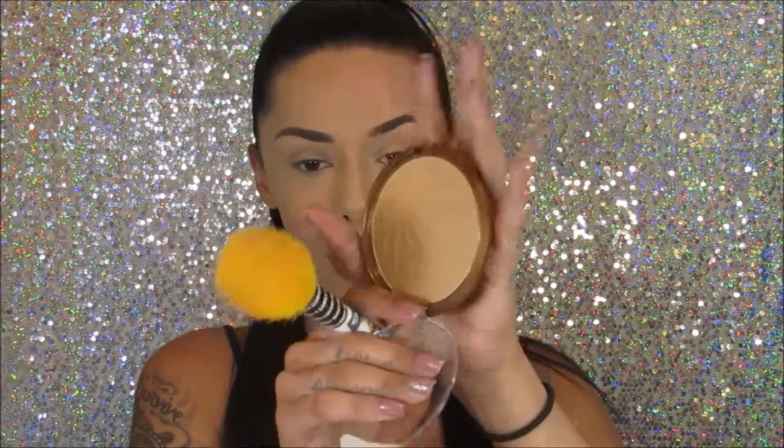Okay, so just to get started, I picked up some goodies from CVS today, a bunch of Wet n Wild products, a few NYX products. I bought the Color Iconic Wet n Wild bronzer, and it is super pretty. I've seen a ton of people use it. I know it's not new.